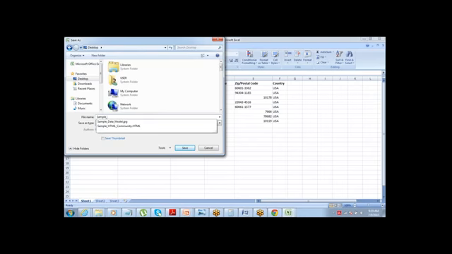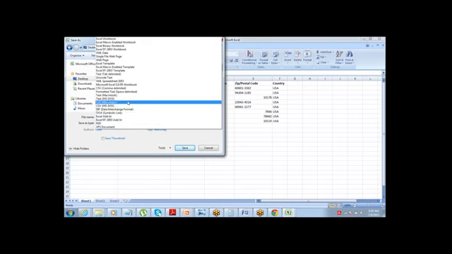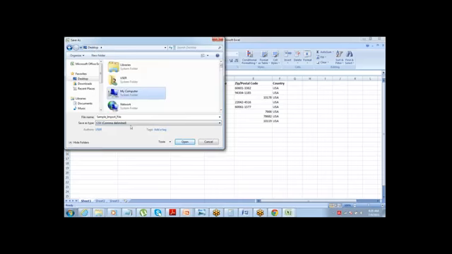Name it sample import file, and the format should be CSV, comma delimited. This is the format that you have to choose. So just go and save this file in this format.